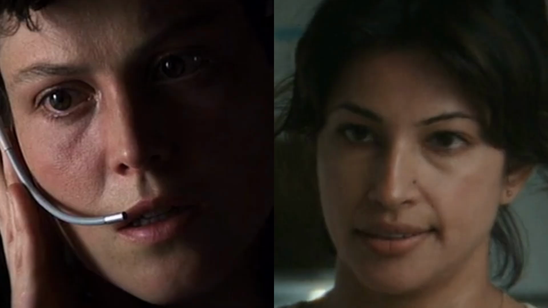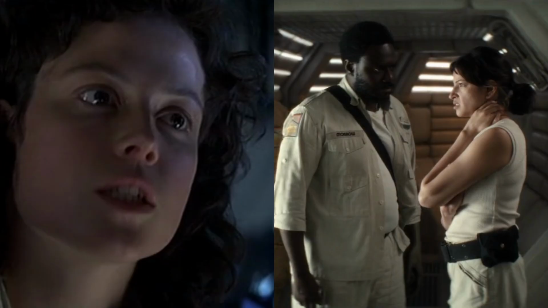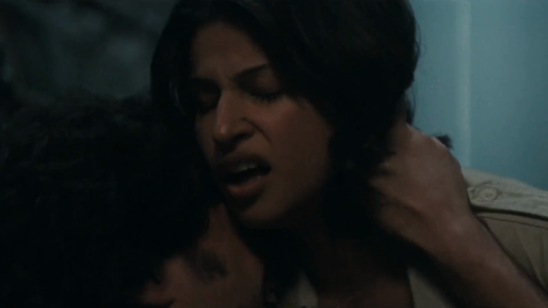Speaking of Zaveri, you would think she'd be the one who'd most be the Ripley equivalent on the Maginot, but I think that comparison would actually go to Morrow. Obviously, he's the last survivor of the Maginot, but he also tries to lay down the law of dealing with the aliens and lost his daughter whilst out in space for years. I wouldn't say Zaveri has a comparison to anyone from the Nostromo. She's just her own rule-breaking, doing the best she can, vulnerable self.